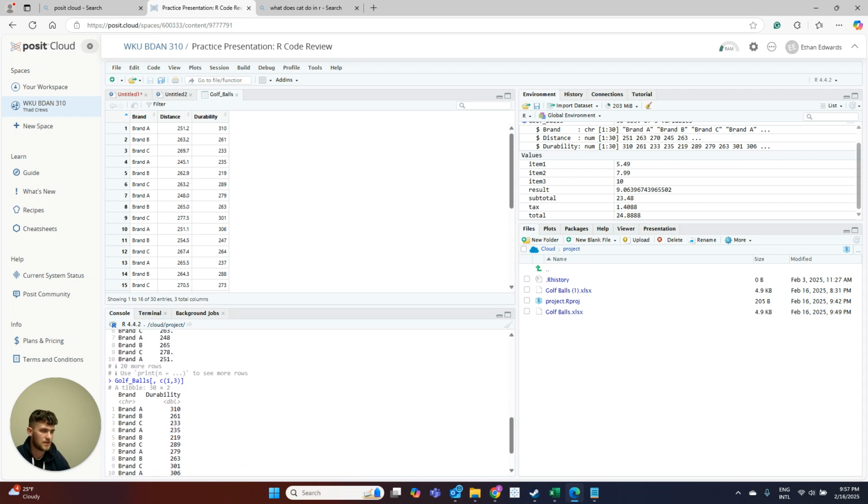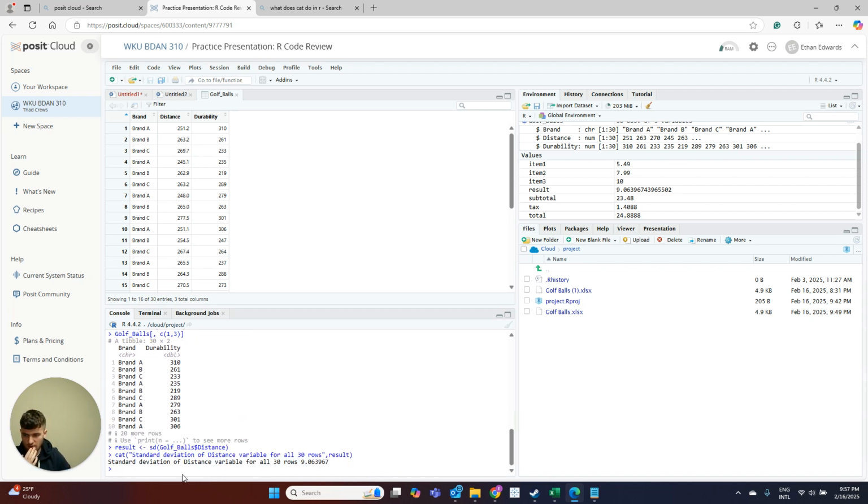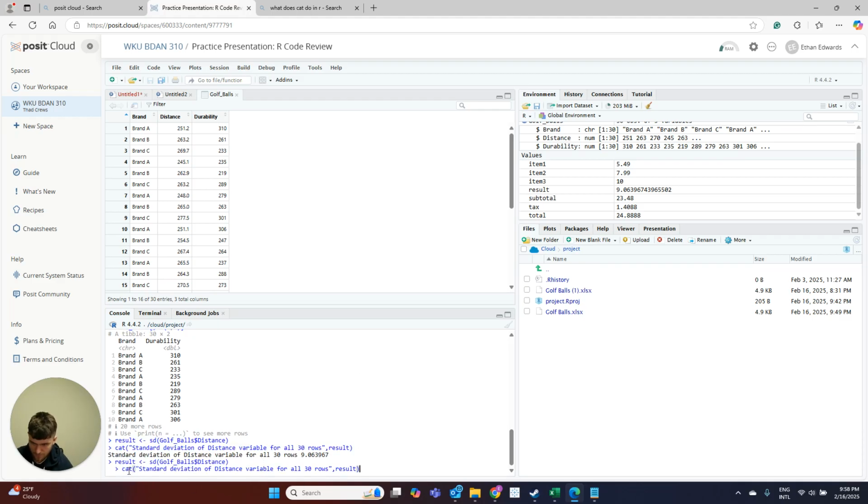But anyways, for the next part, we're going to modify this a little bit so that it shows the first 15 observations. To make it easier, I'll just copy this and then edit it. Actually, I'm not going to do that, I feel like that kind of messes things up.